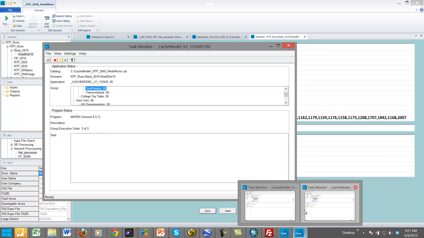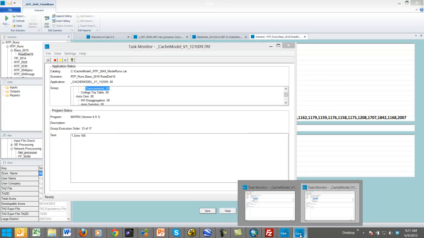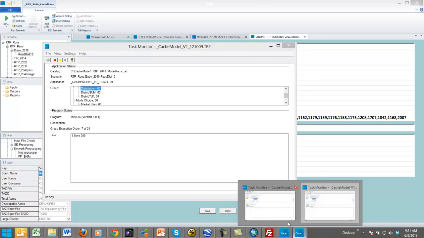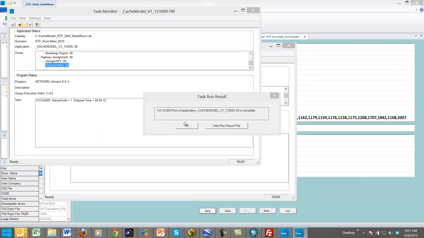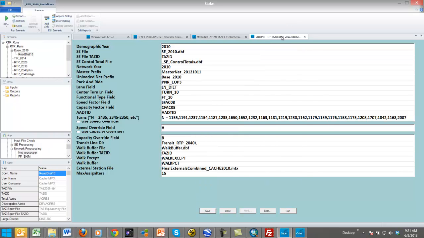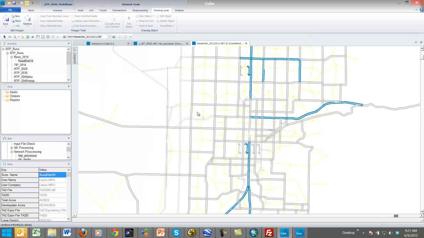Down here, you can see I have two options. If I come back to this one, oh, it's taken a while. These first several steps go by so fast that it consumes the whole window. It says my 2010 ran correctly, so while my road diet is running, I'm going to come back to here. I can close the road diet window now because it's launched in Voyager, so I'm okay. And I'm going to go to my 2010 scenario.